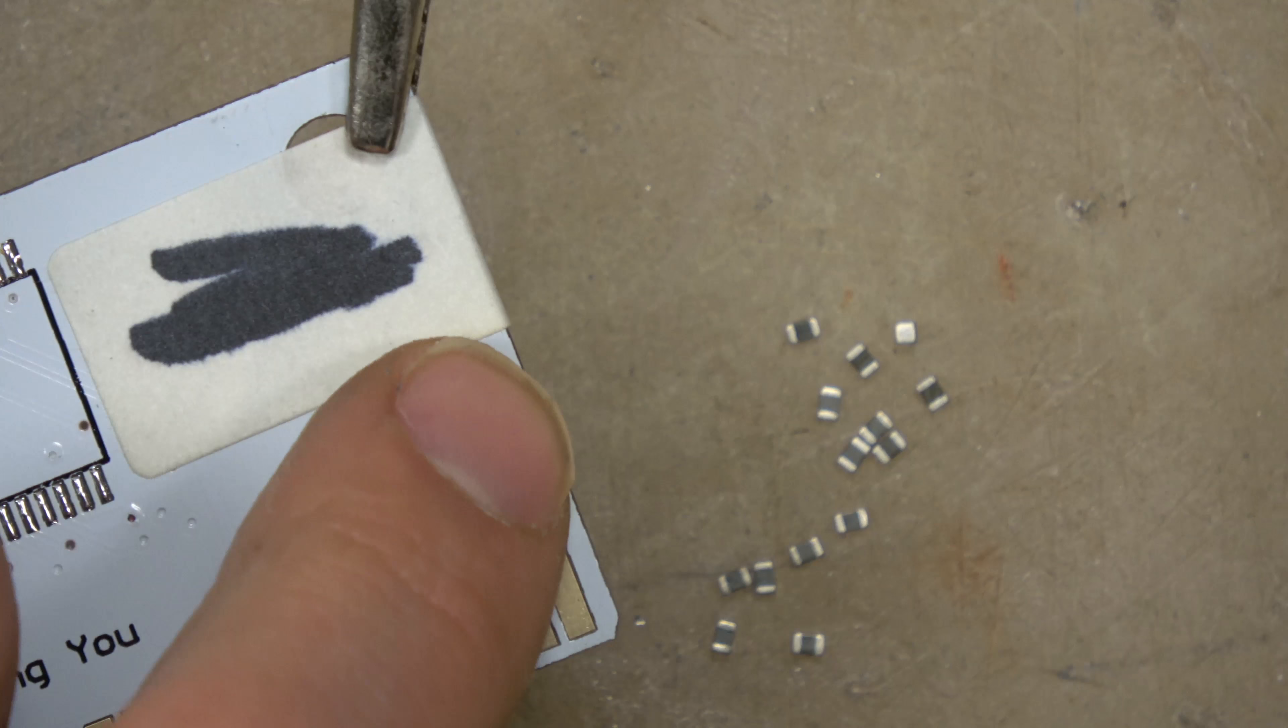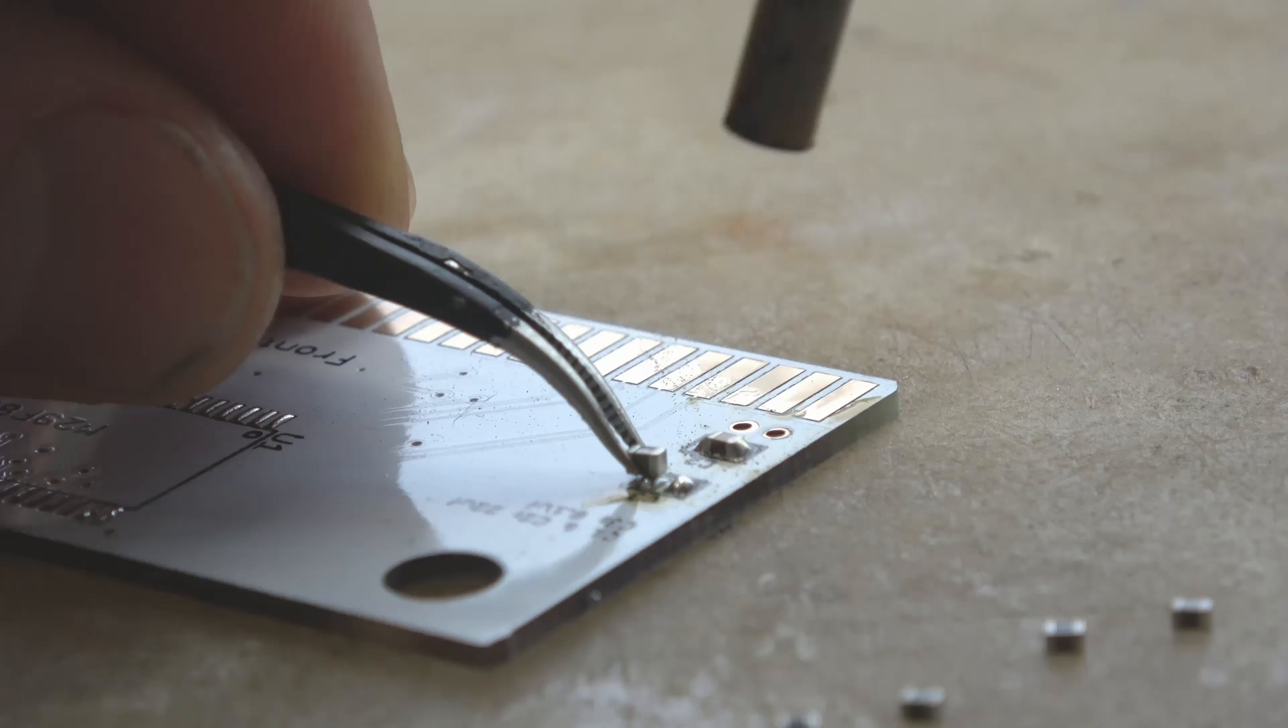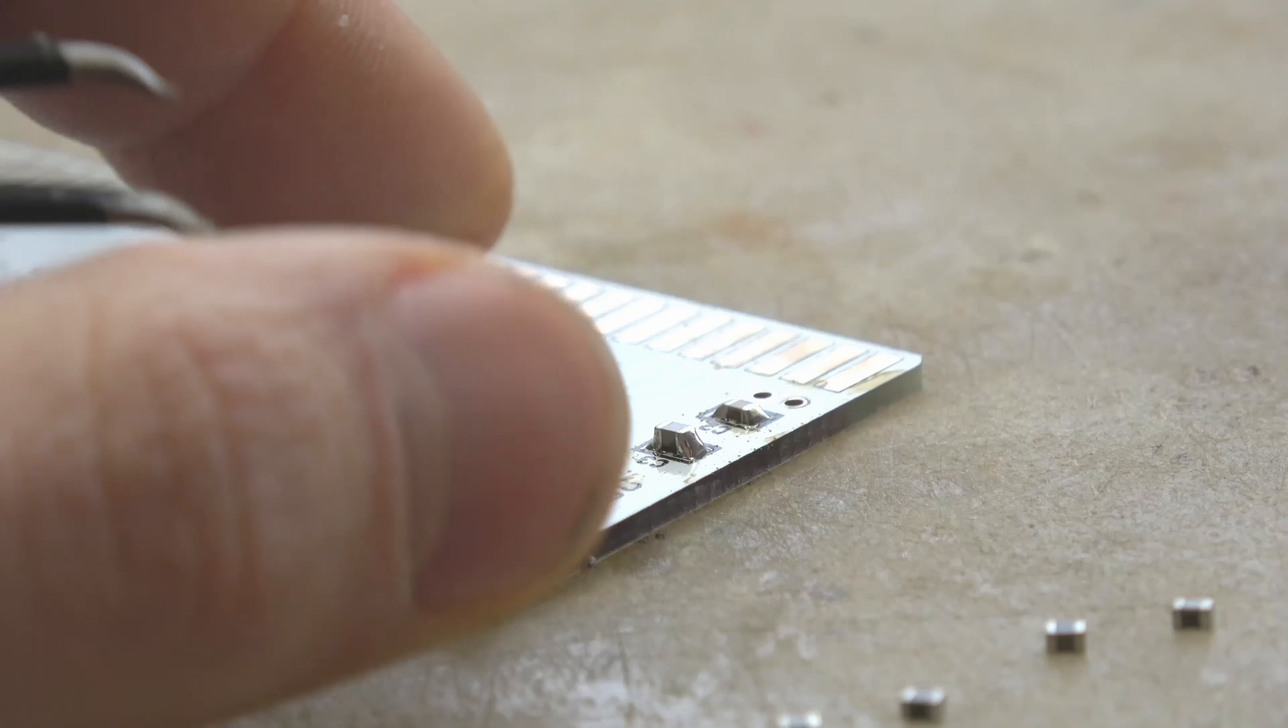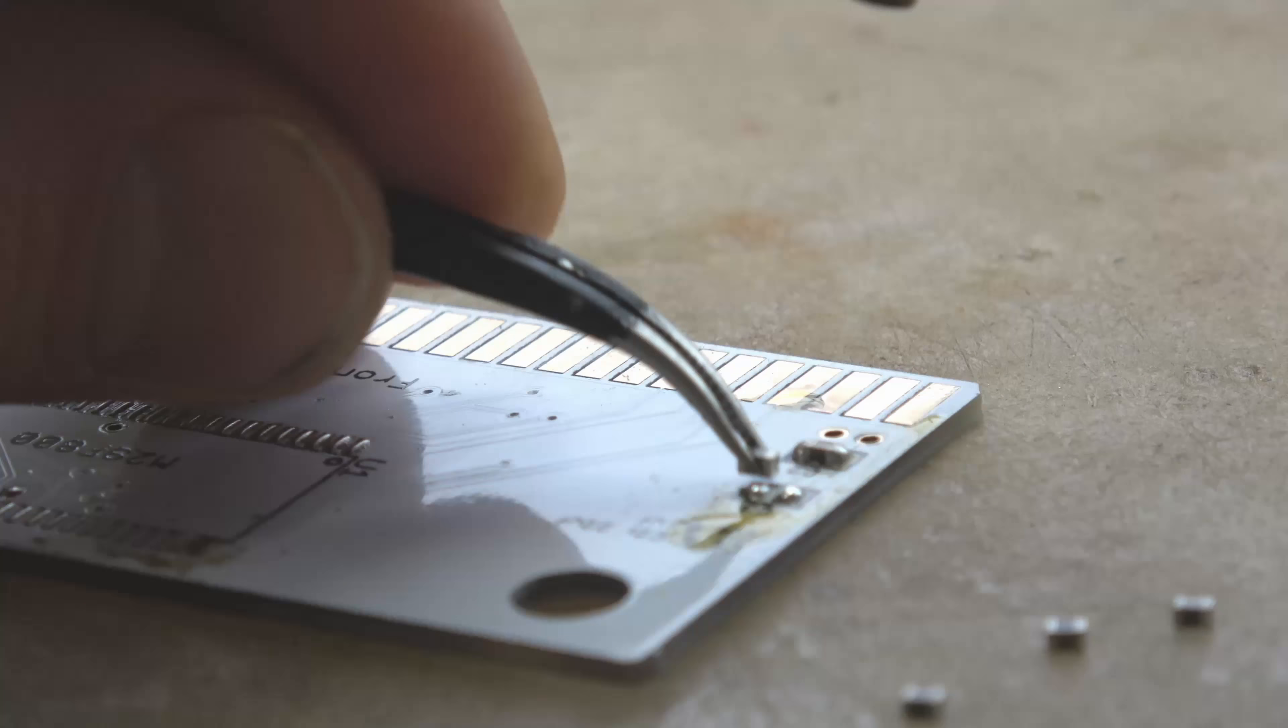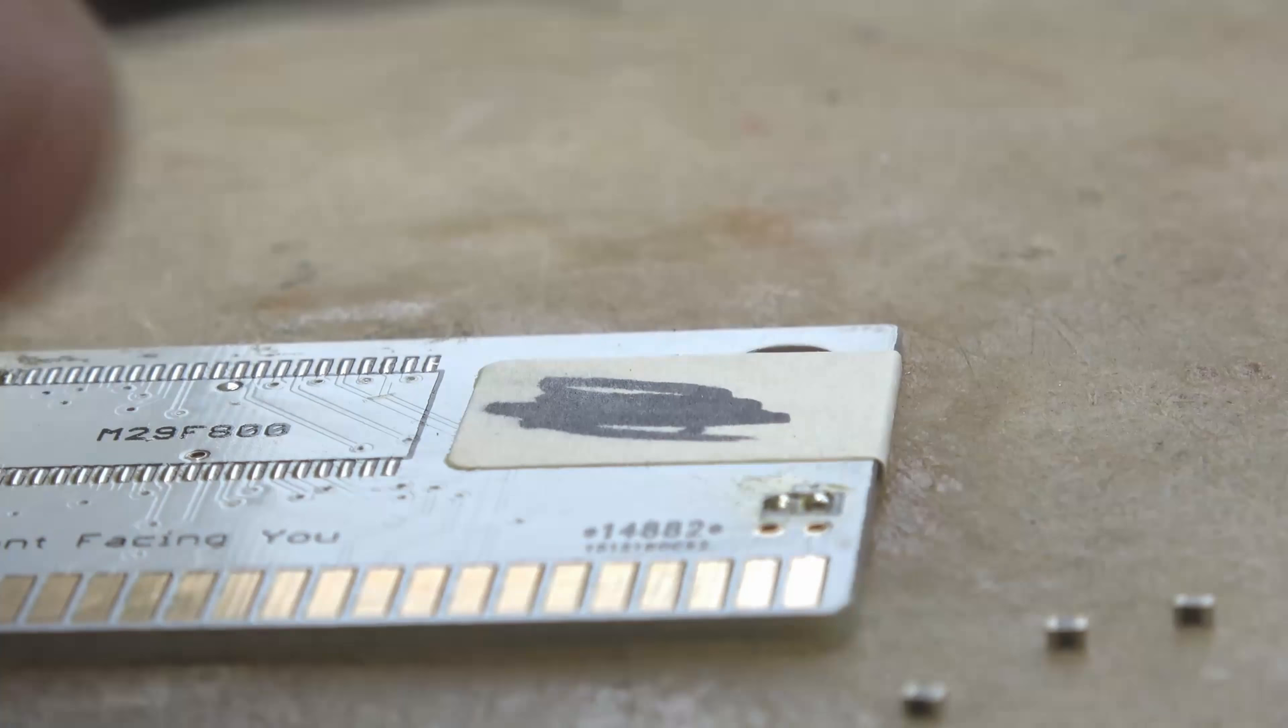You just heat up the solder and then drop it. There's also certain types of solder paste that are sticky so you could just put it right on the location. My solder paste is not like that so I'm doing it with tweezers. The little nozzle really helps to concentrate the heat right on the component.